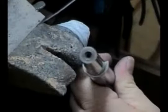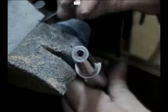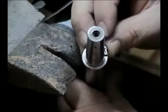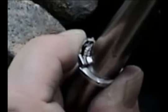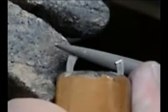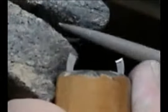Next, we need to assemble the ring shank to the top of the ring. Place the ring shank on the ring mandrel and get it to the correct size. Then place the ring top overlapping the ends of the shank, and using a scribe, precisely mark the ring shank where the top overlaps. Then file off the excess down to that line. You need to be precise in filing and have the correct angle and length.